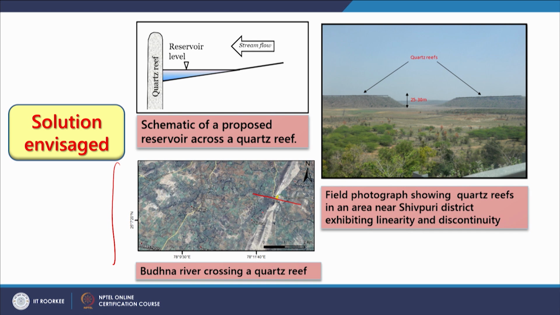These quartz reefs will serve as a dam axis. As you can see on the ground, this is how they look, and they are about 25 to 30 meters higher than normal ground. So, this 30-meter dam axis is already made by nature, and is available to us. Our ancestors knew about this. At places they exploited this quartz reef as a dam axis to create a reservoir. So, why not today? We can identify each and every stream which is breaching these quartz reefs.